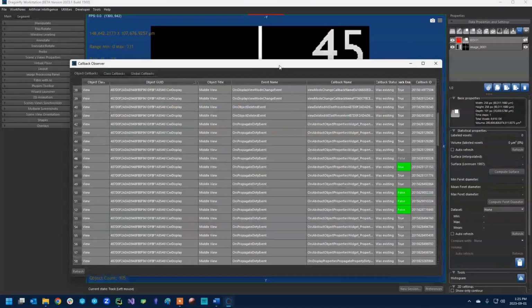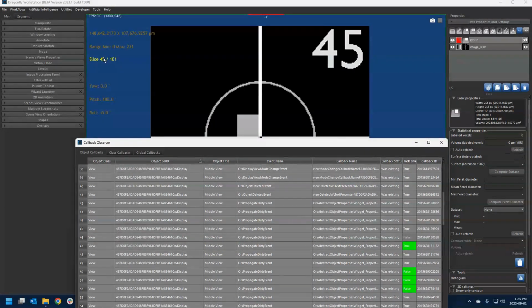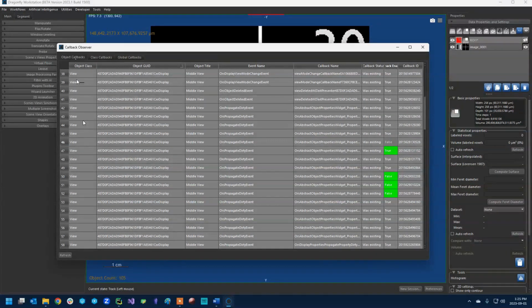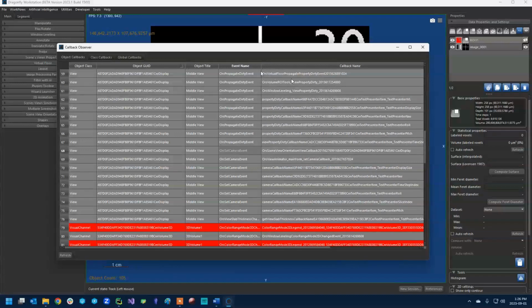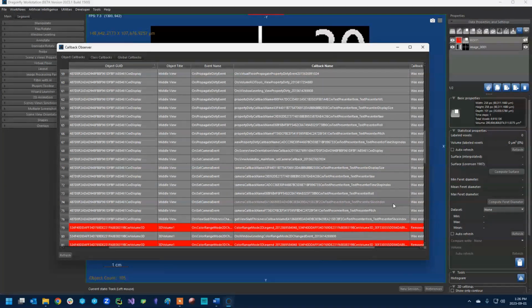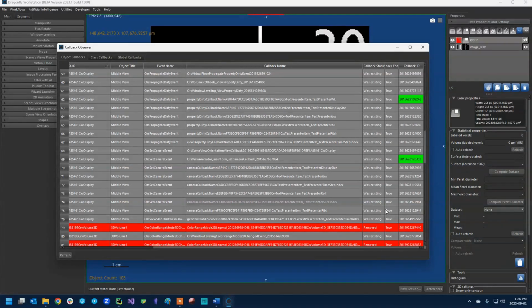Let's see, for example, this callback for the text presenter that reacts when the camera changes in that view. Let's say I use the mouse wheel to change my current slice. I see the text presenter reacting with it. This callback is found in the objects callback installed on view for a set camera event for the callback of the slice index, and I will disable this callback. So double clicking, making it false.